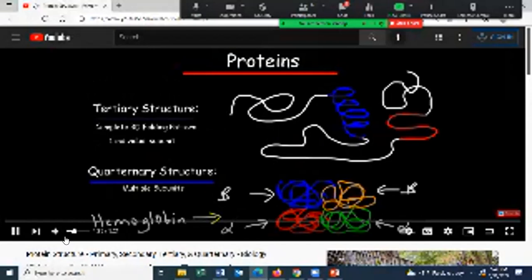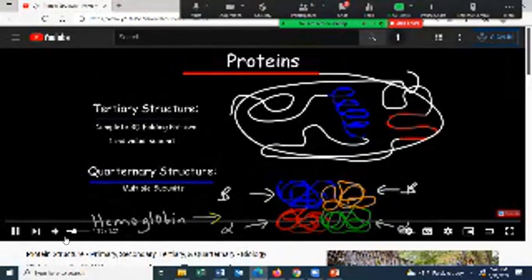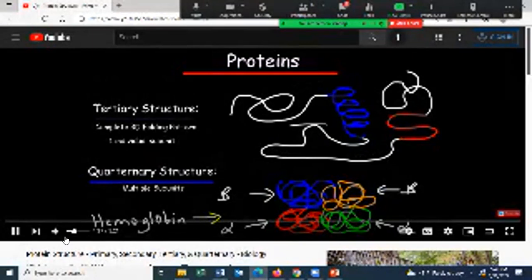Next up, we have the tertiary structure, which represents the three-dimensional complete folding pattern of the protein. And so here's a visual illustration of it. So we could see some areas is just a straight chain. Here we have an alpha helix, and here we have a beta pleated sheet. Now, the tertiary structure is one individual subunit. When you combine multiple subunits, you create a quaternary structure.